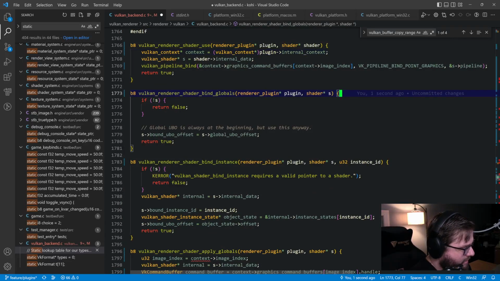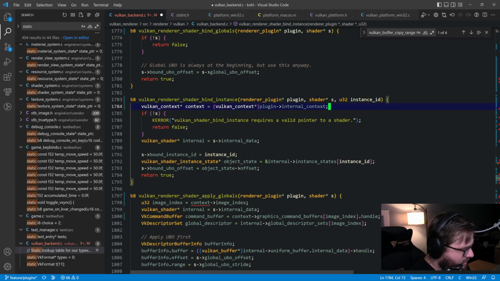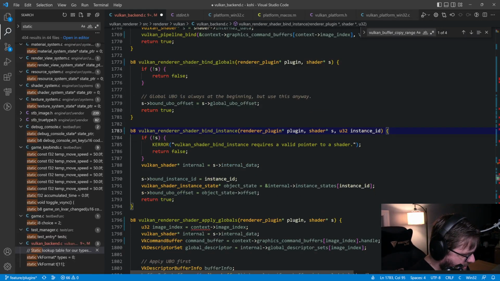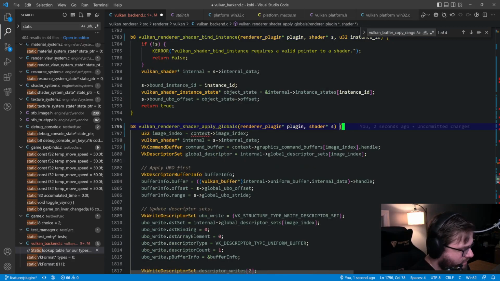Let's see, this doesn't even really need that, but I'm going to add it anyway in case I need it on a different backend. So we'll go ahead and, oops, actually this doesn't need it either, does it? Nope. Okay, but again, I'll leave it in the interface.